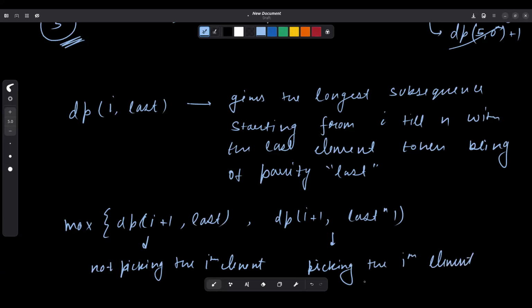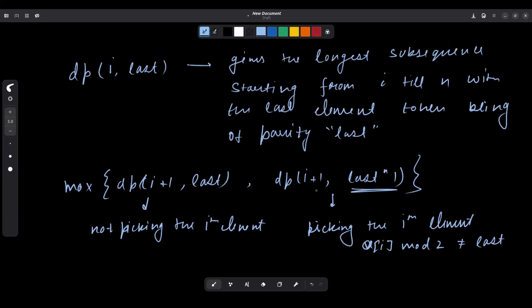This is only possible when a of I mod 2 is not equal to last, since only then can I pick the ith element. And last XOR 1 flips the parity for this new subproblem.